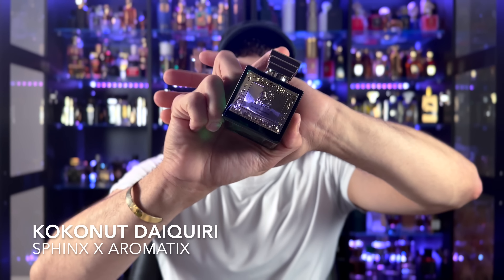The next fragrance I kind of wore every day — I wore it to bed, to the gym, and whenever I was underwhelmed by another fragrance I'd just cake this on. I even layered it with another fragrance this week. This is my collaborative fragrance with Sphinx Fragrances — basically a fun coconut summertime fragrance. It's not your typical suntan lotion type coconut. There's a white musk quality, it's sweet, it's coconut, and extremely unisex. Despite the name being Coconut Daiquiri, in the beginning you get a lot of lemon lime and sugar — if you like Sprite, you're going to love this. Lemon lime juice with crystallized sugar, as delicious as it sounds. You can find a 10ml and use my code 'aromatics' to save 15% off.